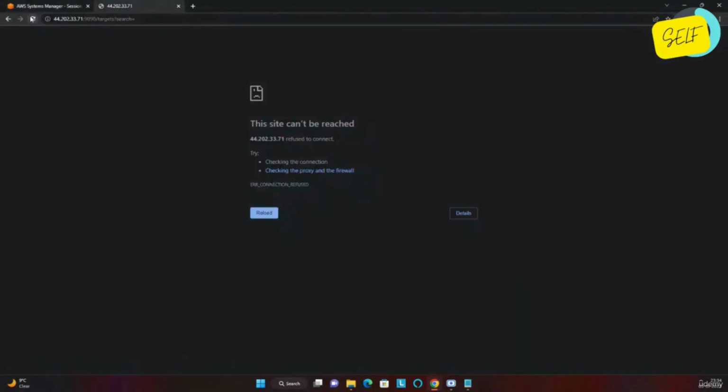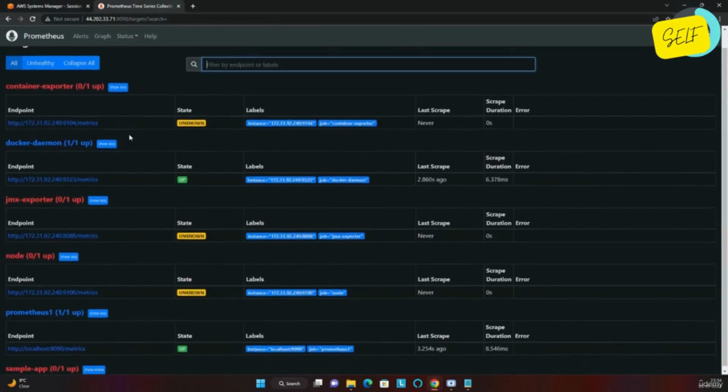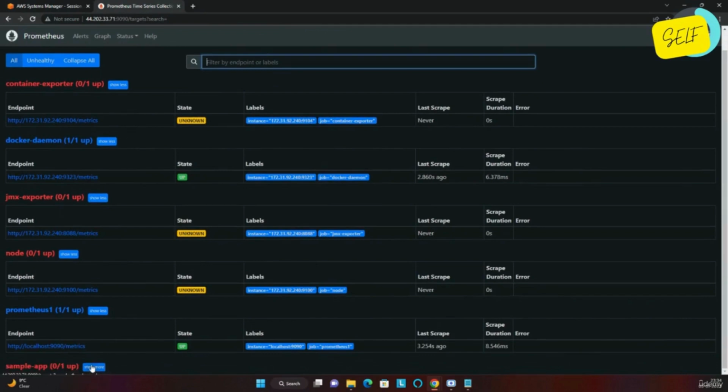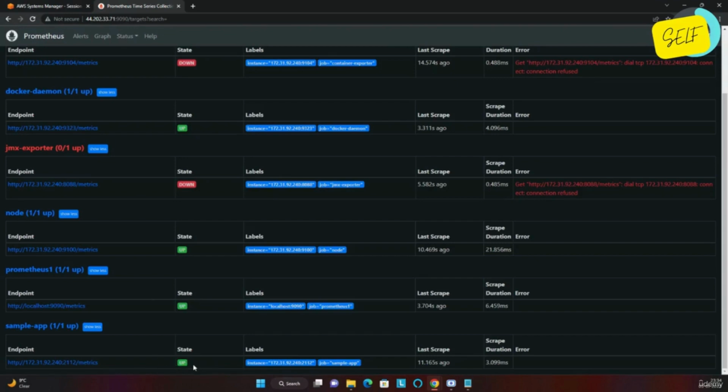Now let's refresh it. Okay, Prometheus is coming up now. We are already on the targets page. Let's see if the new target came up here. Okay, sample app is here. Now let's see if it is healthy. It's unknown right now, so let it load. Okay, my target is up and healthy now.